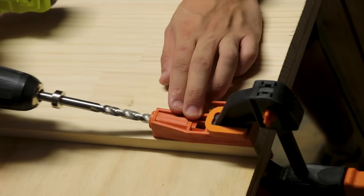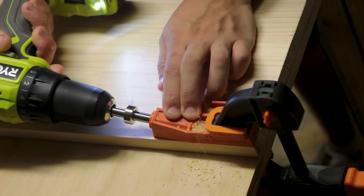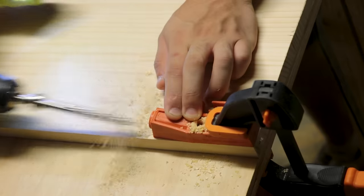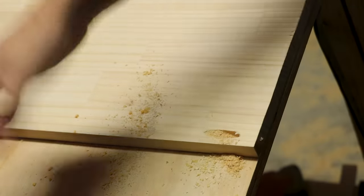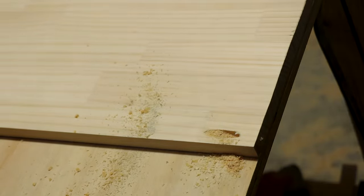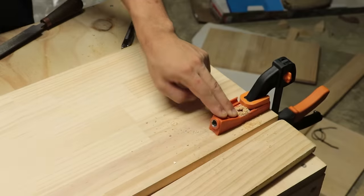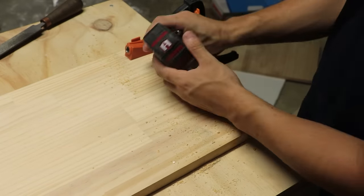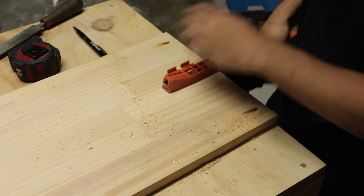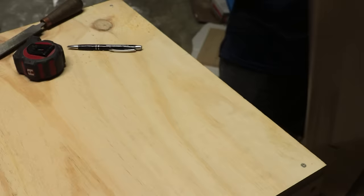But I'm also faced with the fact that I did buy the jig for 30 bucks, so I do feel obliged to use it at least once. And I think three screws on each side will do the job just fine. Plus, I'll also get an extra screw or two in the middle to go into the wall studs, because this bookshelf isn't getting a backing panel, and doing this is going to make it a lot more solid.